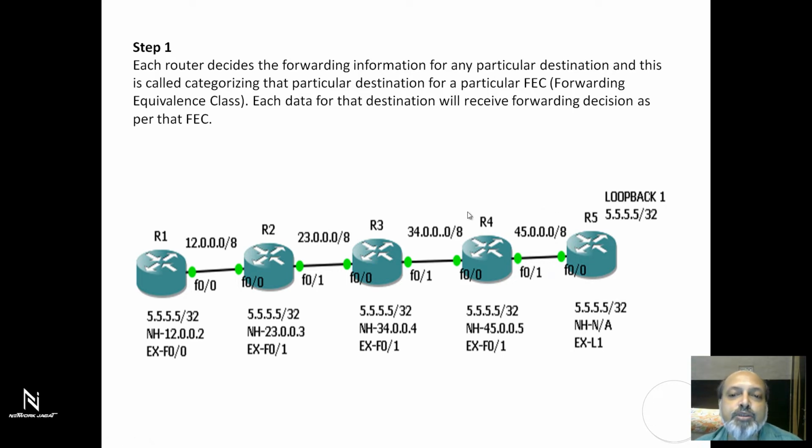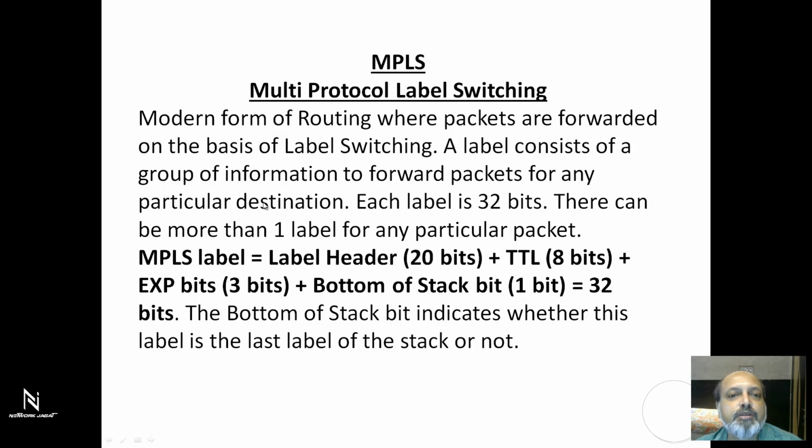Now I'll be moving into the level, which is actually the main thing, or rather the atoms and molecules of MPLS. So at first I'll read out this thing. Modern form of routing where packets are forwarded on the basis of level switching. Level switching. Keep these two terms in your mind because I'll be discussing something regarding this.